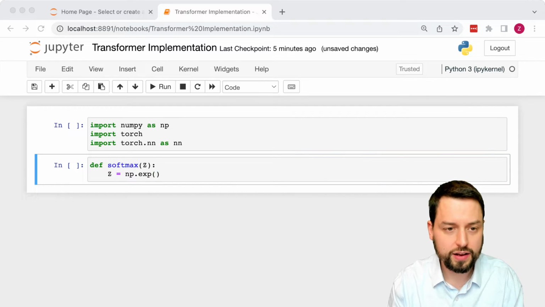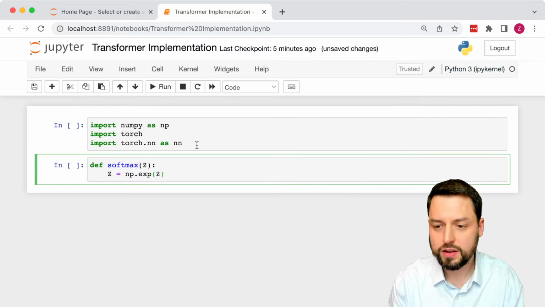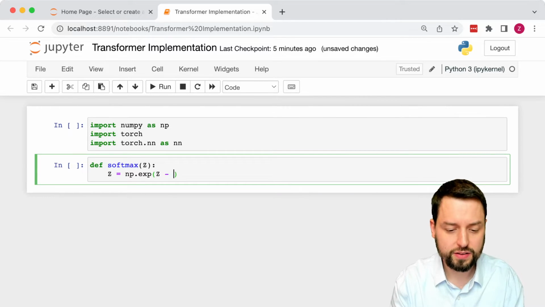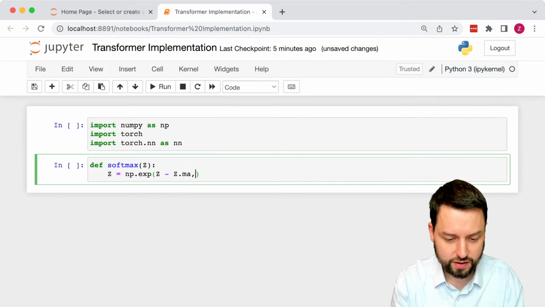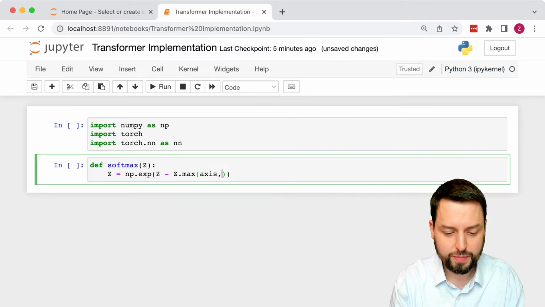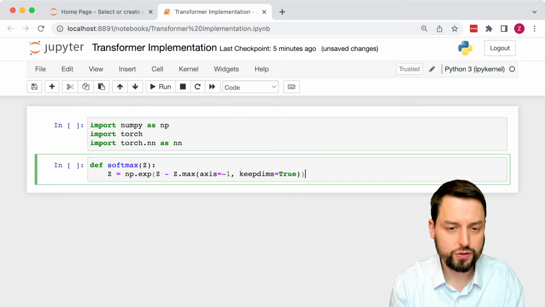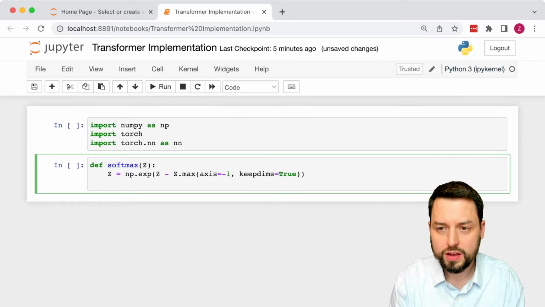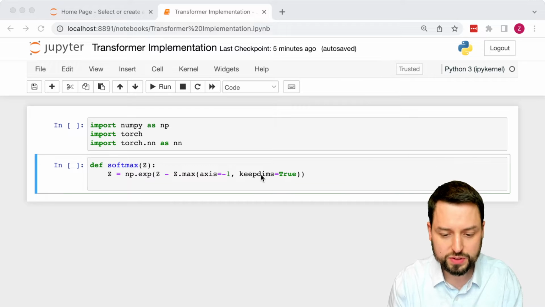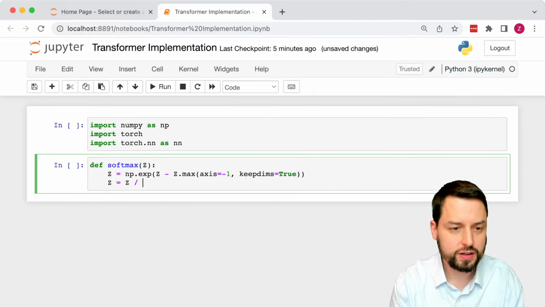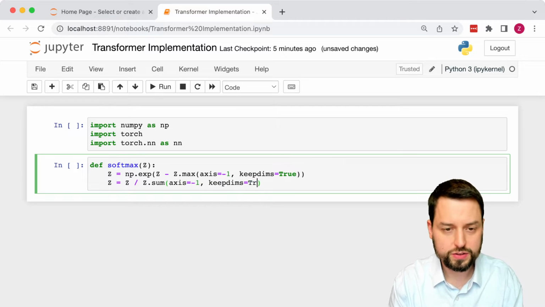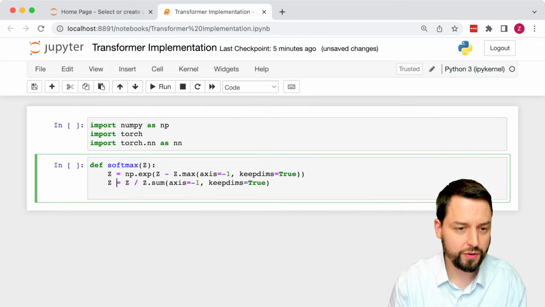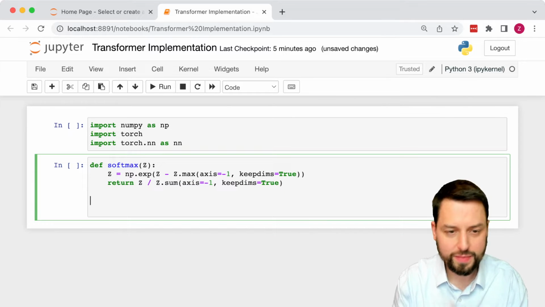That would be something like take the exponential of z minus z max over the last dimension. We'll always take the softmax over the last dimension, with keepdims equals true to keep the dimensions safe. And then we will set z to be equal to z, normalized by z.sum with axis equals -1 and keepdims equals true. Okay, so we'll return that, and that's our softmax function.